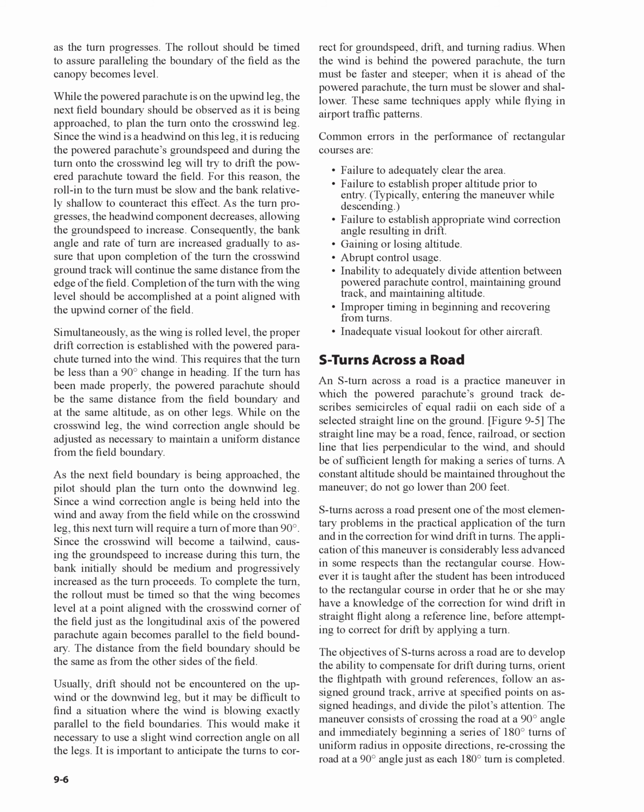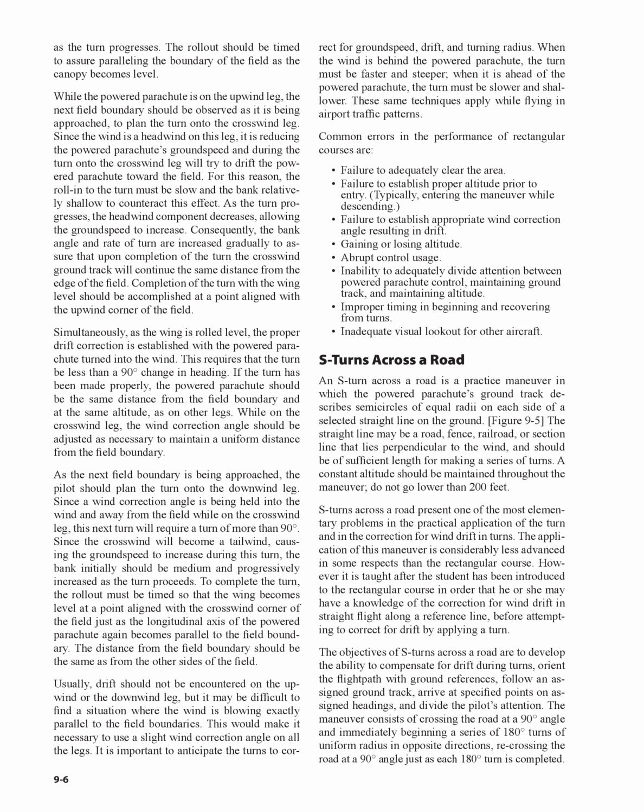Common errors in the performance of rectangular courses are: failure to adequately clear the area, failure to establish proper altitude prior to entry, typically entering the maneuver while descending, failure to establish appropriate wind correction angle resulting in drift, gaining or losing altitude, abrupt control usage, inability to adequately divide attention between powered parachute control, maintaining ground track, and maintaining altitude, improper timing in beginning and recovering from turns, inadequate visual lookout for other aircraft.